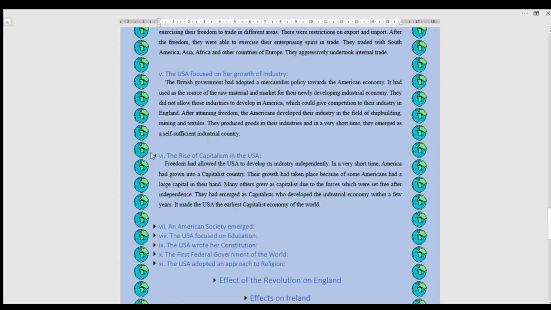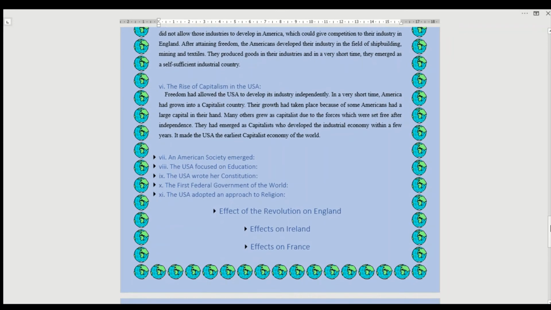Rise of capitalism, as I have already told you, if I want to write this answer, I may skip this point, because as far as my reading goes, the rise of America as a capitalist country started only after the Civil War, and it is an explanation which is generally provided by Marxist historians. So America as a country with interest in dollar diplomacy gradually emerged, but it emerged after 1816 as per my understanding. But as most of the books have included it, and America is presently identified as a country which follows state capitalism, so I have also included this point.